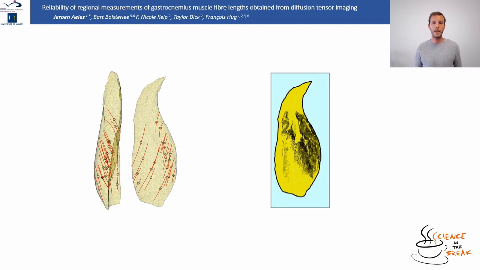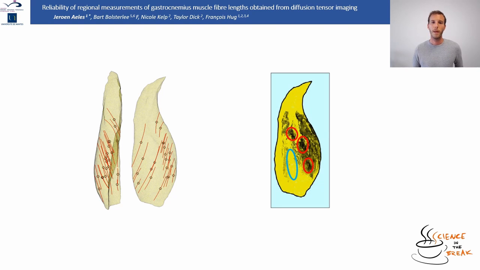Now it's important to immediately say that these are not all the fibers in the muscle, so you can clearly see that there are gaps, but it's the fibers that with our technique we were able to reconstruct. And there's a whole bunch of reasons why in certain areas we can't pick up fibers, often because there are other tissues or there's intramuscular fat and so on. But this is obviously one very important limitation of the DTI, because this is very dependent on individual anatomy. So you can see here in the red circles that there are areas where we will have a lot of fibers together.